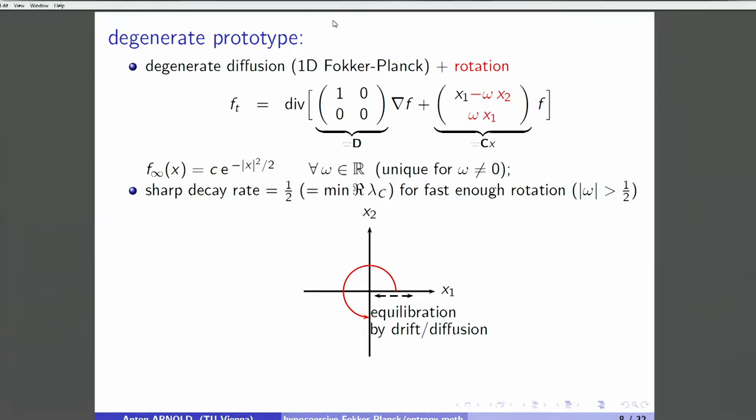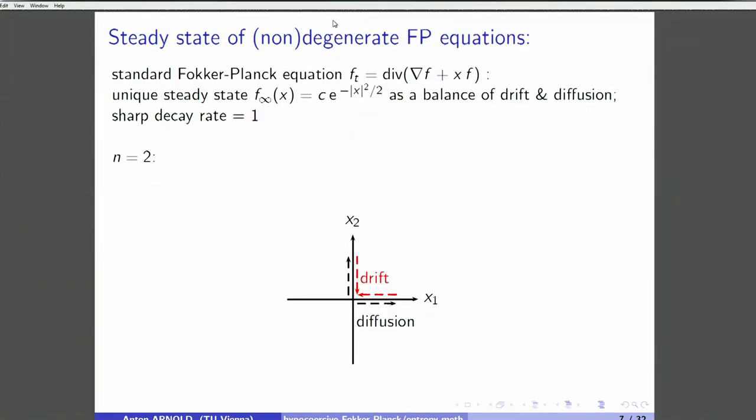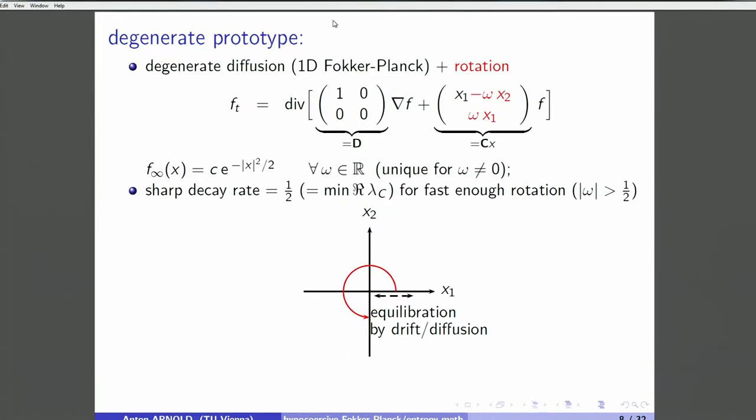The good directions are those where you do have this diffusion and equilibration, and the bad direction where you don't have it. And on the previous page, I forgot to say, so we know, and Laurent showed that in his estimates, that the sharp decay rate towards the steady state is 1. So now in this example here, in the x1 direction, we have this equilibration with rate 1, no equilibration in the x2 direction. Now when you start to mix, it's plausible that your resulting decay rate will be the average 1/2. This is of course no proof.